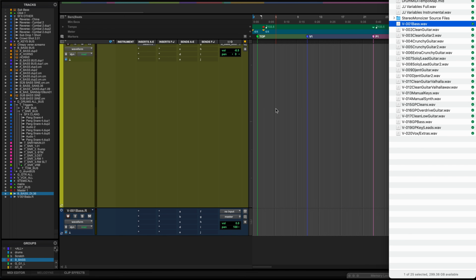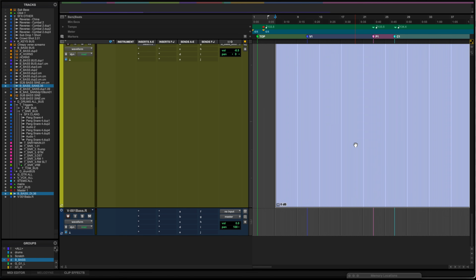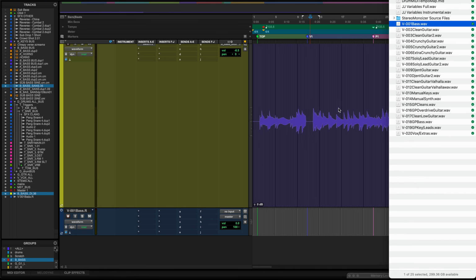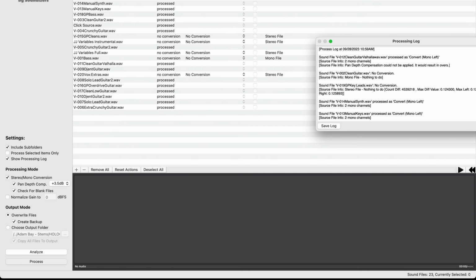So let's go find that file. Here it is, and drag it in. It now plops in there, no problem. It's loading up, and our bass is in. That saves me that step for, let's look at Stereomonoizer, how many tracks? Like at least 12 or 15 or something. It saved me so much time, just not having to drag it in, split it, delete, then find its home. I can just drag right from Finder into my template and get mixing quicker.